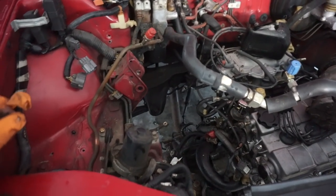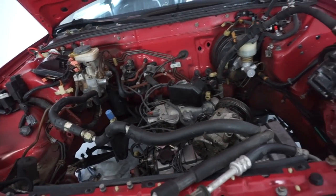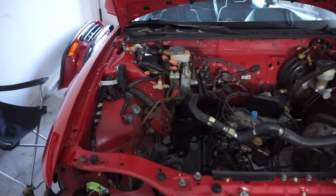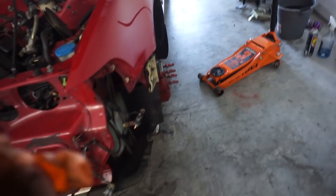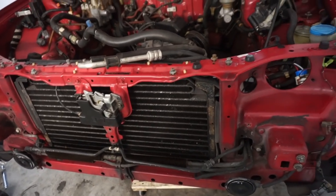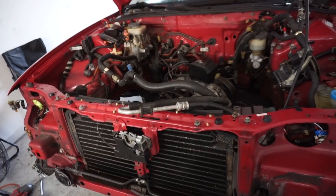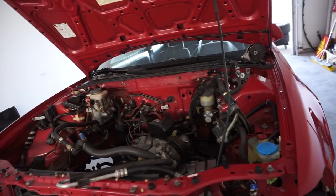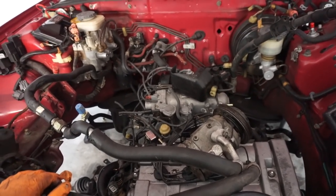What we're going to do is probably get a block or something to put on the jack and give it a little bit more height. Let's see if we can get this thing in the air a little bit more and get this motor out from underneath it. If we have to tear it down even farther, then that's what we've got to do, but I doubt we have to do that.